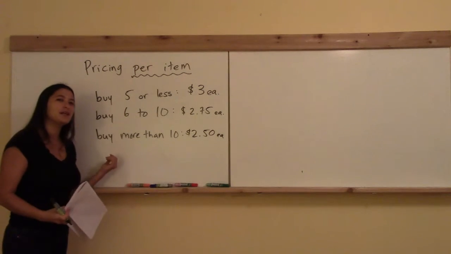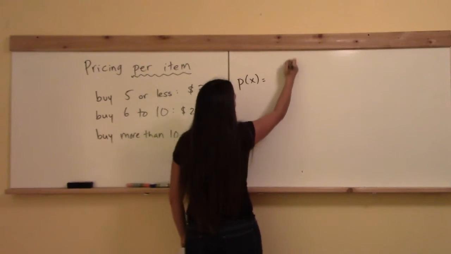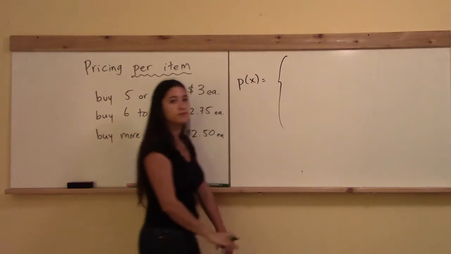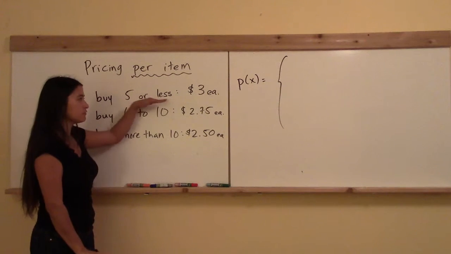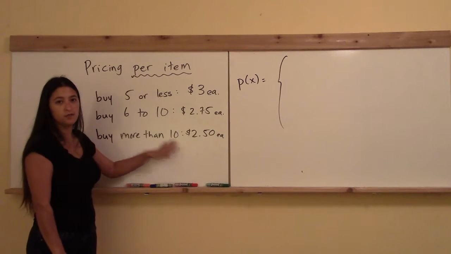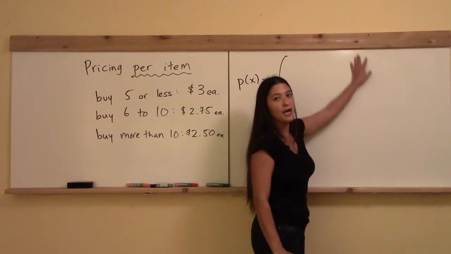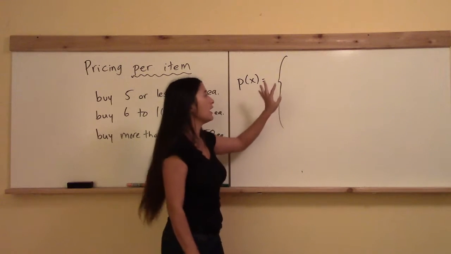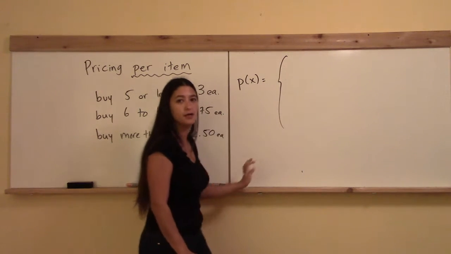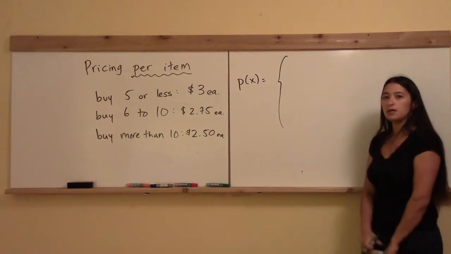What I'm looking for here, in this example, is for you to write down the price as a piecewise defined function. From what you just saw, we have 3 different categories here. For each of these 3 categories, you want to describe them in this column over here as what values of x fall into that category, and then what the output of the function is, you're going to put it here. So pause the video and try to fill out the piecewise defined function.